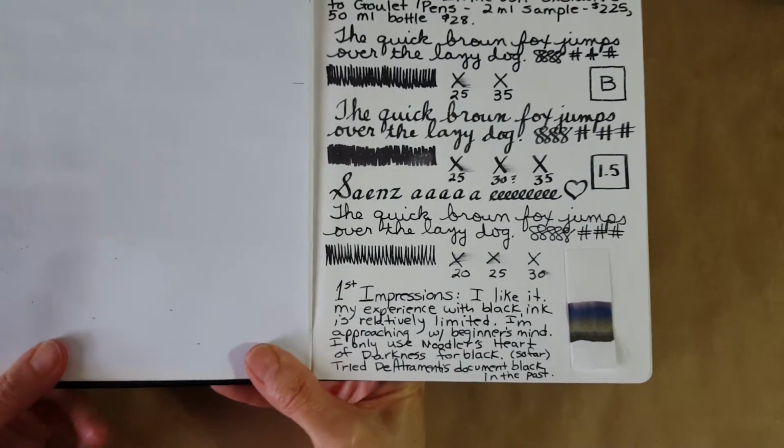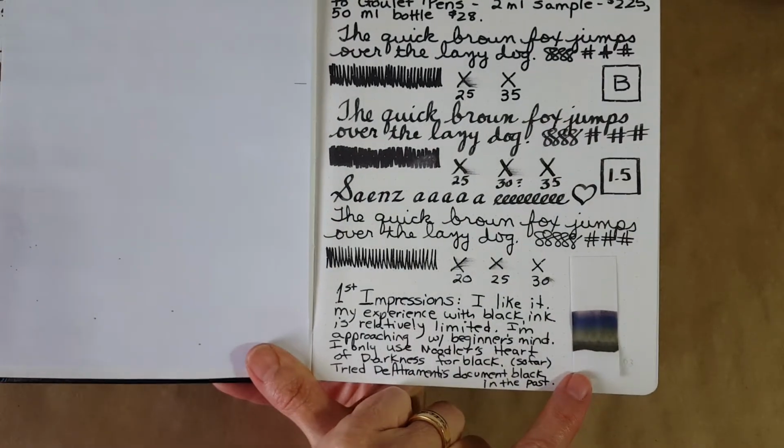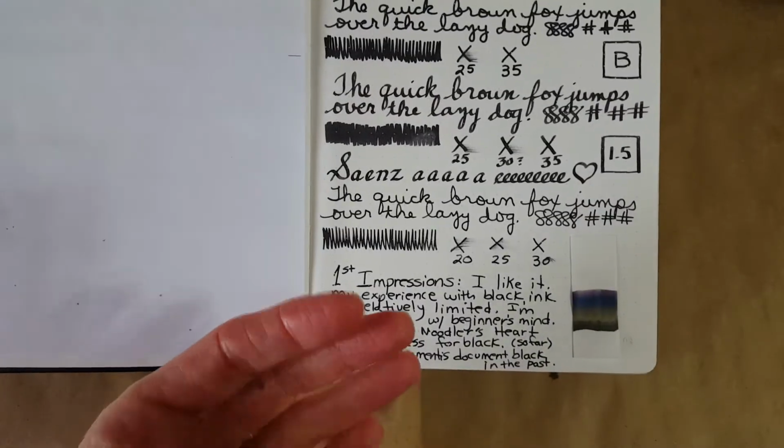I scoured the house thinking maybe there'd be a drop or two over near my art table in one of those vials, but there wasn't.